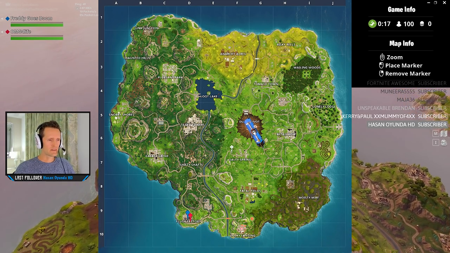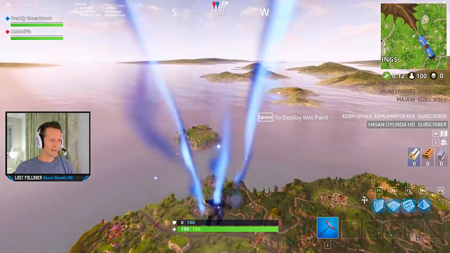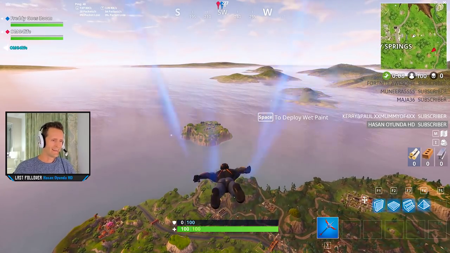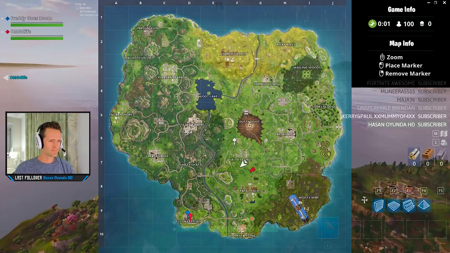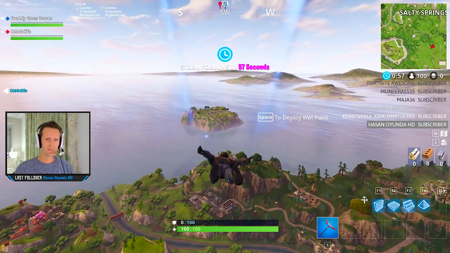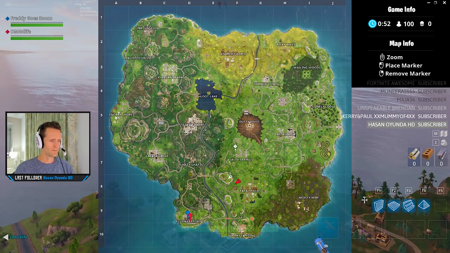Of course, we're going to visit Dusty Depot, because that's a crazy place. Okay, let's go. It's more crazy than Tilted now. Actually, Tilted got hit by a meteor as well, and one of the buildings is destroyed. Because everyone thought it would get hit by a meteor. So Epic Games just put in a mini meteor. Yeah, I think so.